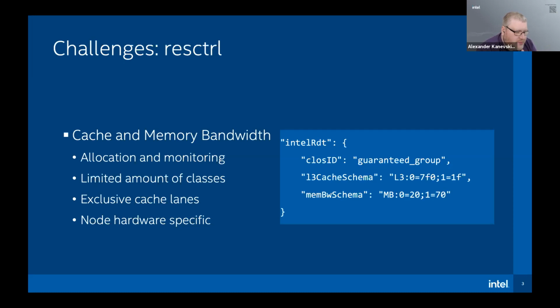It really depends on the kernel, so different versions of a kernel might have different parameters available. The hardware limits the number of classes, so you cannot easily add different parameters to every single container. You need some way to group them.